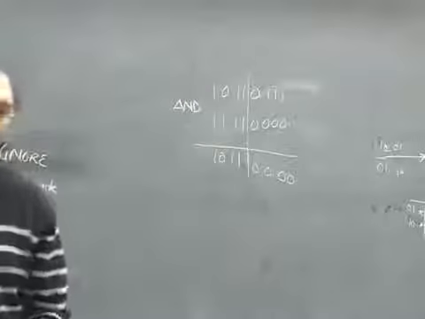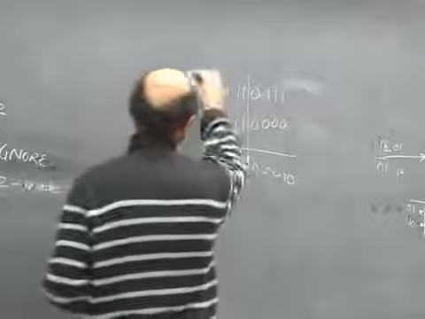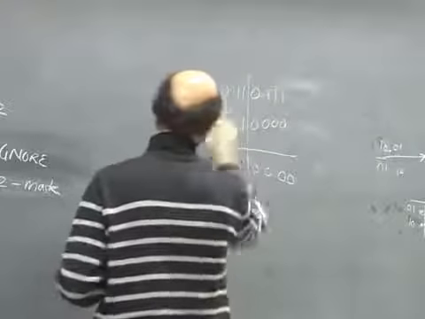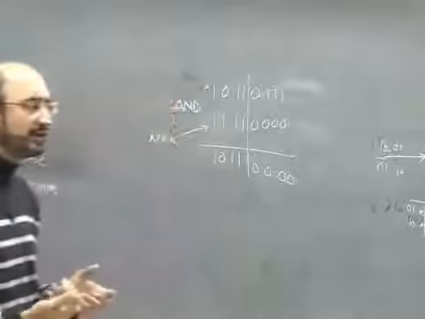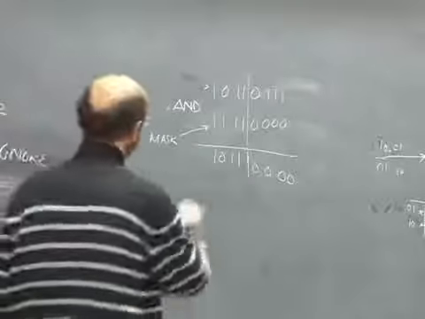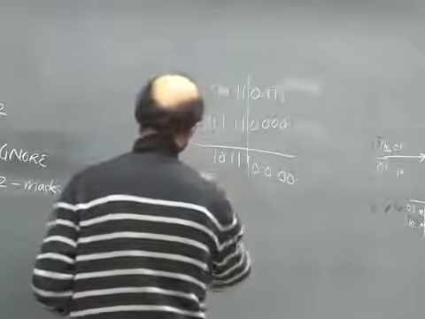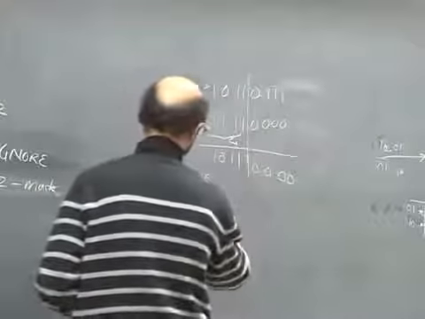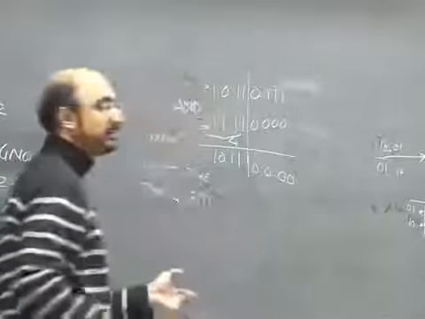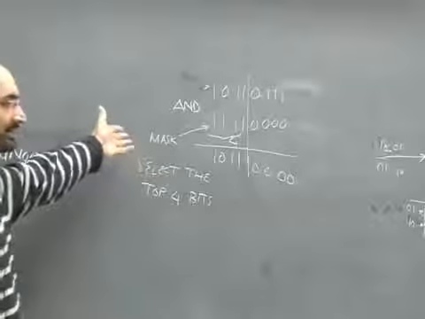Right? Does everybody get that? Hopefully you've seen this in some first-year class. That's a bitwise AND. We call this the mask. You can view the mask as a selector. So we can say select the top, in this case, 4 bits. And that's what we call a bit mask. Everybody okay with that? Select the top 4 bits as a mask like that.